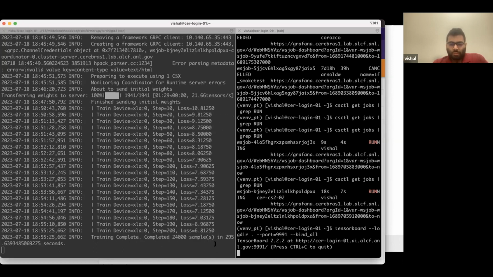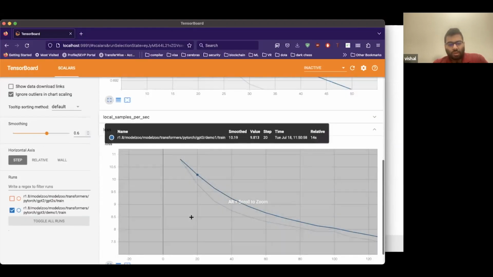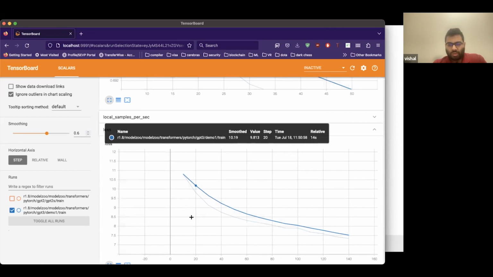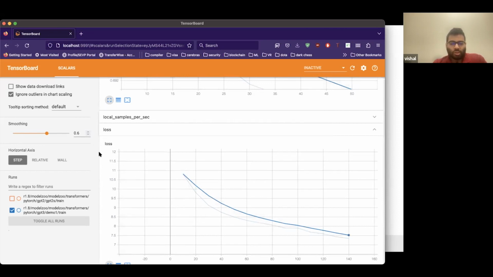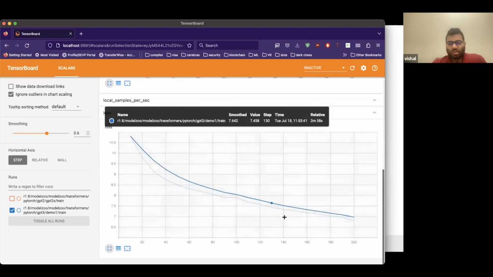Right, and that's essentially the full training run. If we give this a second, it will update on its own or refresh. Like I mentioned, TensorBoard tends to lag a little bit just because it only updates every 30 seconds or so. But as you can see, it's gone to the 200 now.